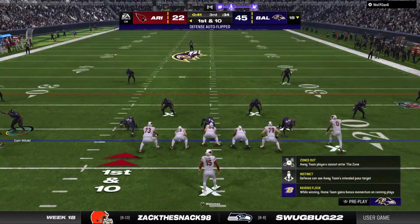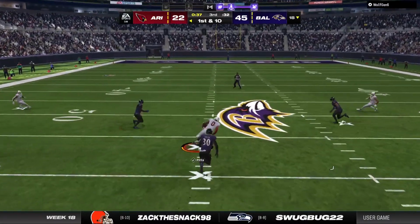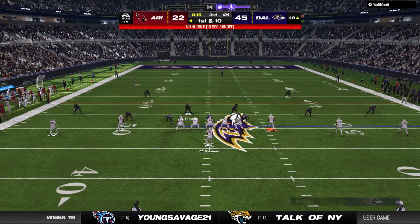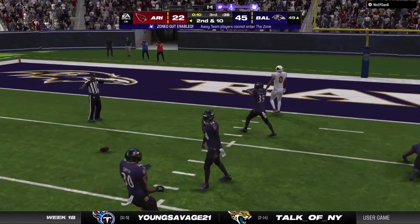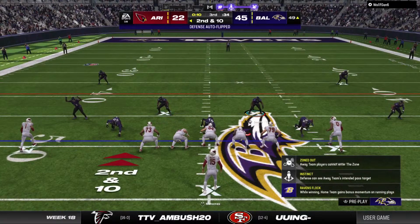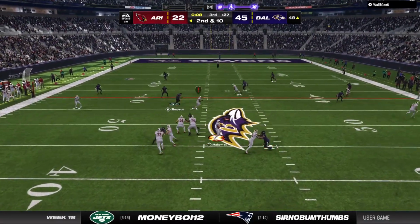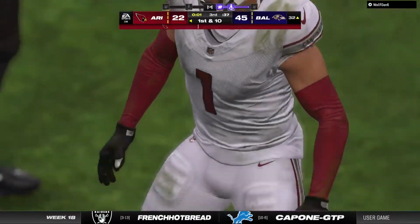Arizona's offense at the line, ready to get their drive started. As this offense comes back out here, Charles, they're trailing in this ball game, and they've been on the sideline for a while. And nothing but green grass here, middle of the field. And he'll be taken down, but not before they work it across midfield. Throwing on first down is Mahomes. This ball down the field for Pitts. That is incomplete. That's some good closing speed there defensively, because that looked open for a minute. But that's great work with the ball in the air. Never gave up, converged on his man, and broke the play up. Attack, attack! Mahomes again here on 2nd and 10. He's got Smith here. And he's going to be taken down with the first down at the Ravens' 32-yard line.